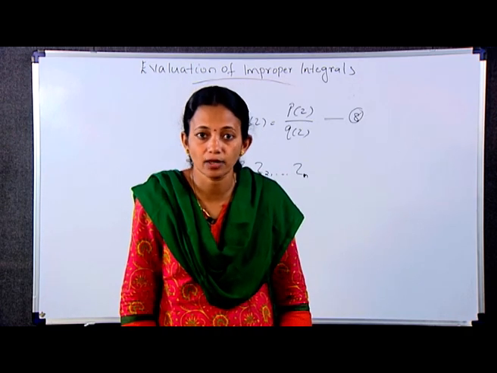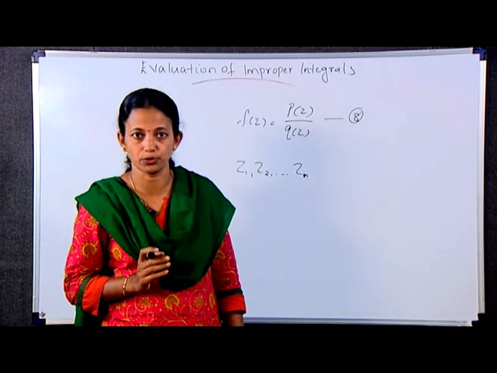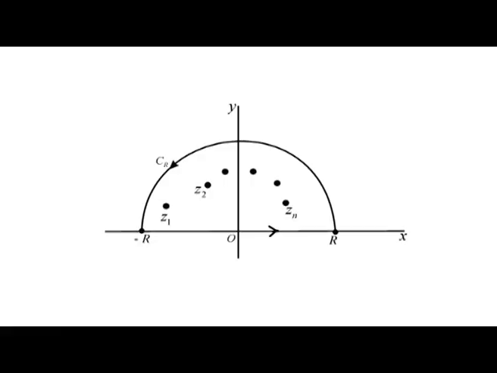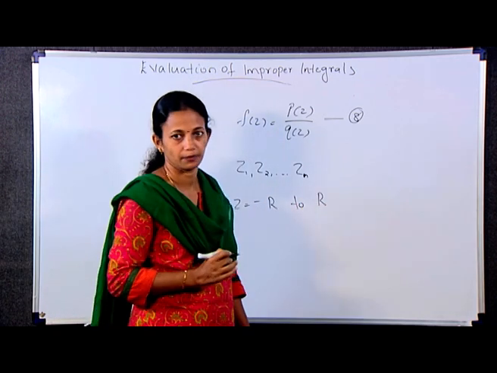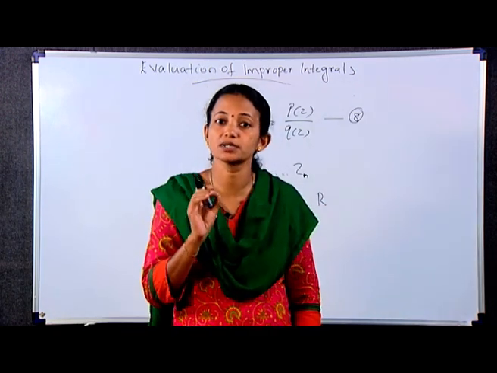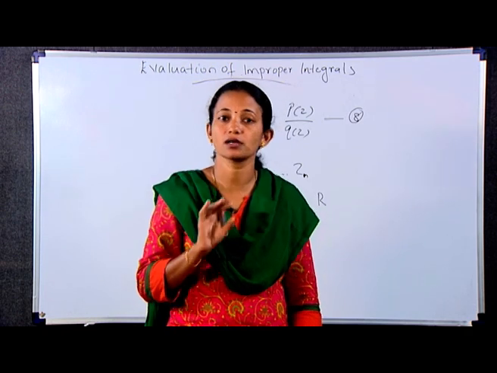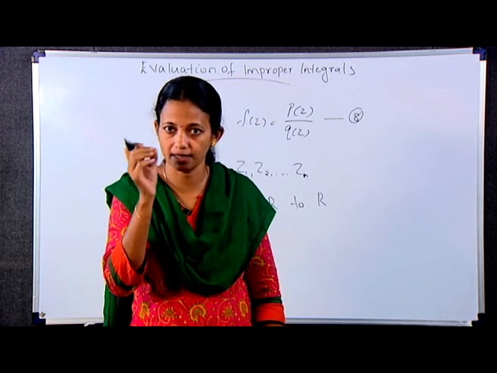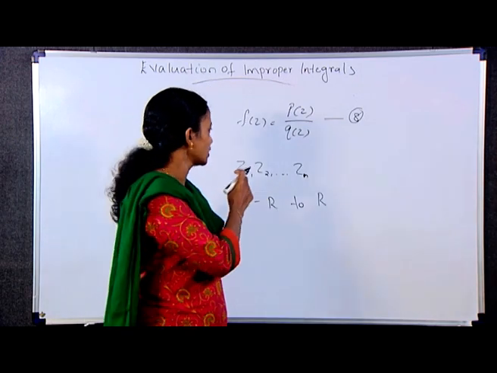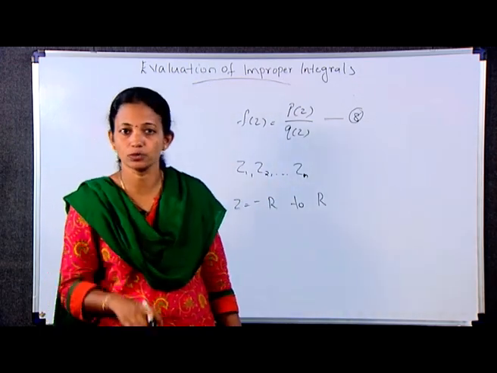We then integrate the quotient, that is f(z) equal to p(z) by q(z), around the positively oriented boundary C of the semicircular region shown in the figure. The simple closed contour C consists of the segment of the real axis from z equal to minus R to z equal to R, and the top half of the circle mod z equal to R described counterclockwise and denoted by CR. We choose the positive number R large enough so that the points z1, z2, etc., zn all lie inside the closed path.